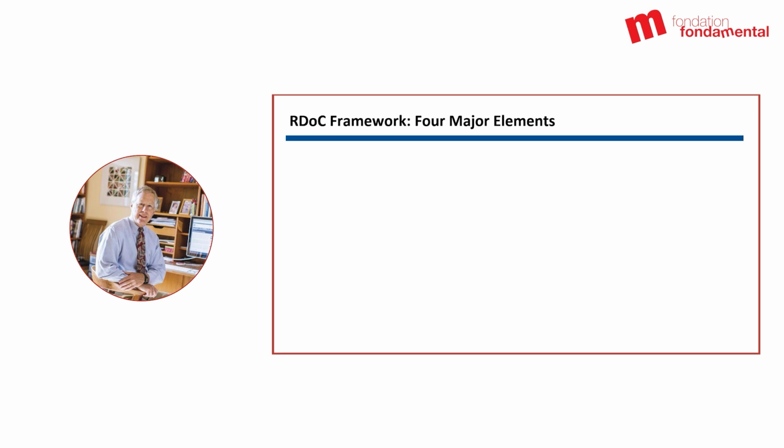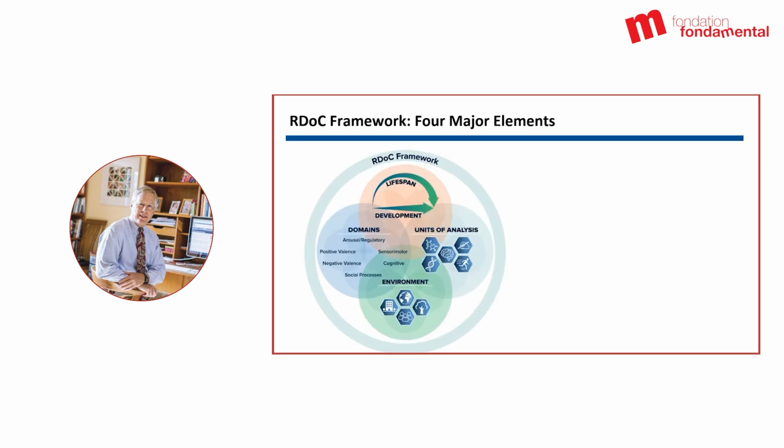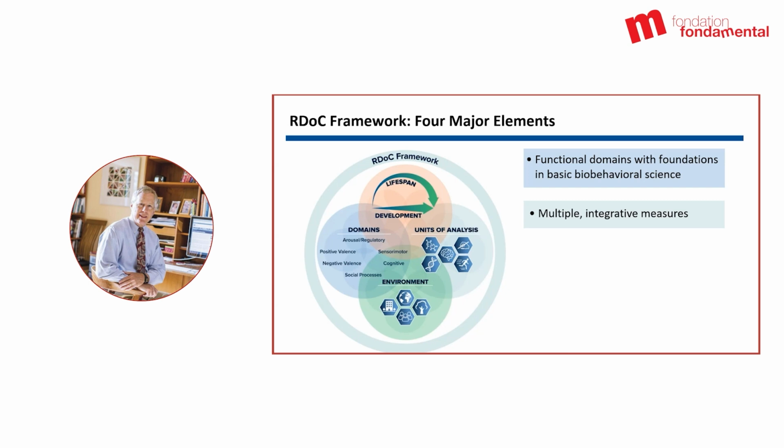And so looking at the RDoC framework, there are 4 major elements that we have. And this is set up here. And you can see that framework with 4 circles. And on the right, the blue background is related to the blue circle on the left. So this is about functional domains, again, with foundations in basic biobehavioral science. And you can see those 6 different domains: positive valence, social processes, cognitive processes, etc. And each of these domains has several specific constructs within those domains, which have been validated by workshops that were created early in the 2010s, 2011 through 2013, to really look at validated data that were devised again from both basic and clinical scientists.